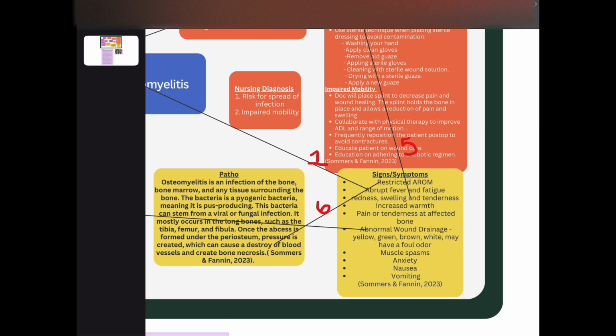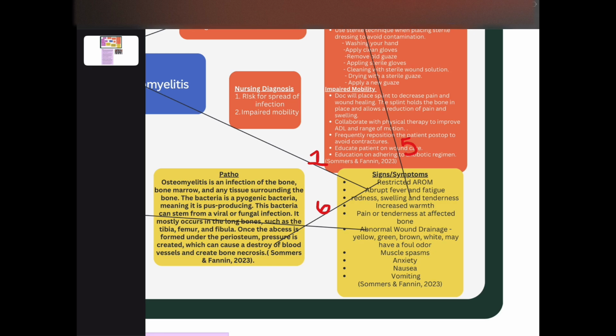We could have muscle spasms, anxiety. This can be a sign and symptom due to this infection, like I said, being a little bit complicated, because of the necrotic tissue. A patient can have anxiety if they notice their AROM is kind of diminishing and it's not as good as it used to be. That could be very, very scary. Or noticing that your ability to perform your ADLs is not as strong anymore. That can be really scary.